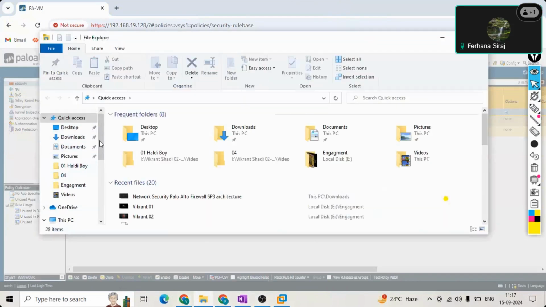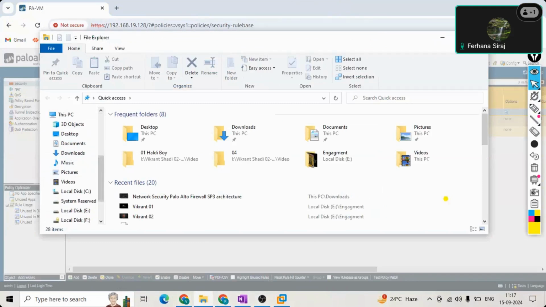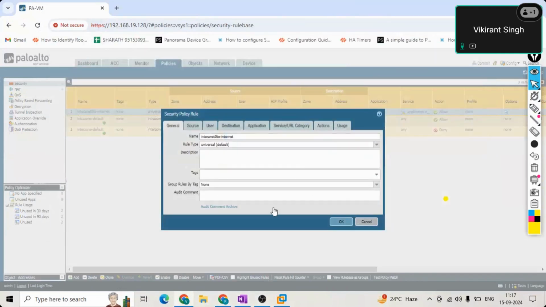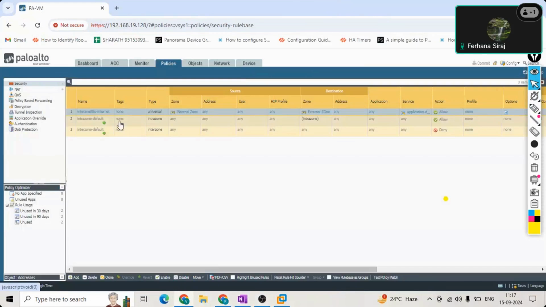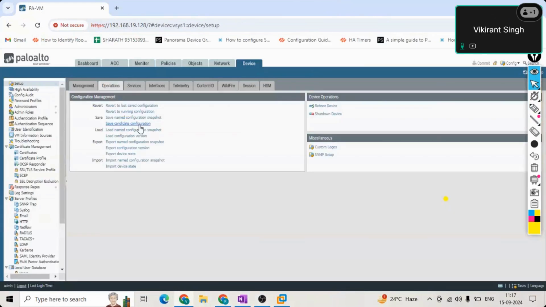So let me ask you a quick question while you're looking. You said you're going to check my environment. Are these options only available on the latest version of Palo Alto? No, everywhere. These options are there everywhere, from the basic Palo Alto to the advanced model, advanced version. These options should be there for sure.